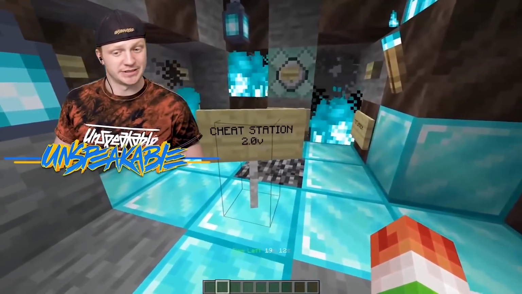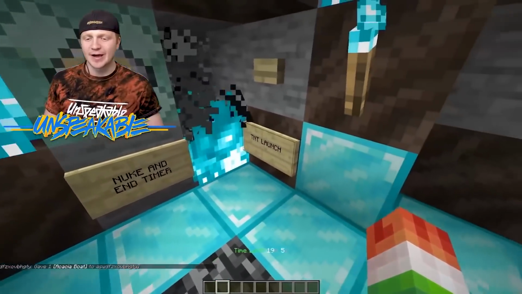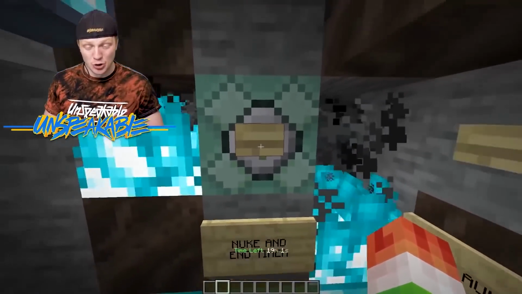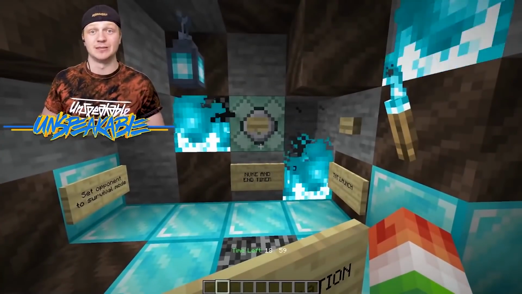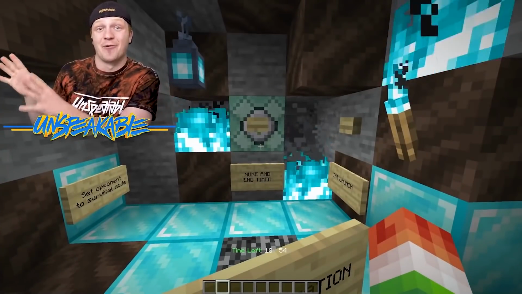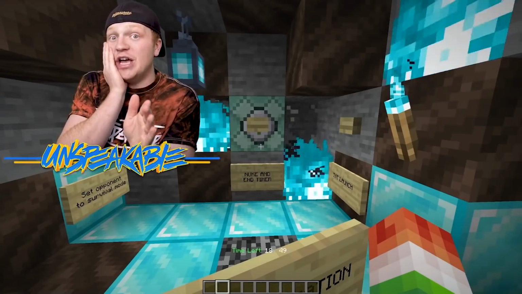This is my cheat station version 2.0. And we have a couple things here that I can use to cheat. Now, this thing right here is a nuke. Now, guys, I don't plan to use this because it actually is supposed to blow up like literally his entire world. So I don't want to use that, but I will if I have to.